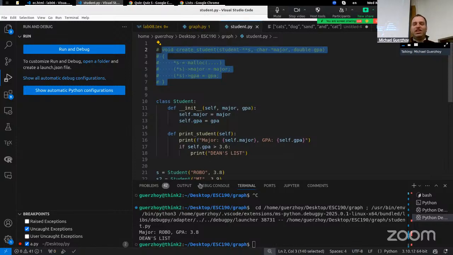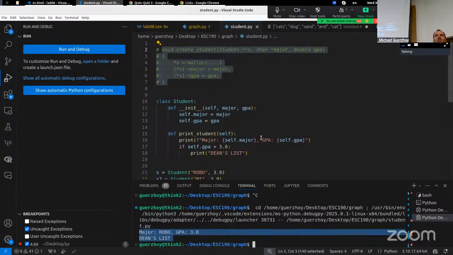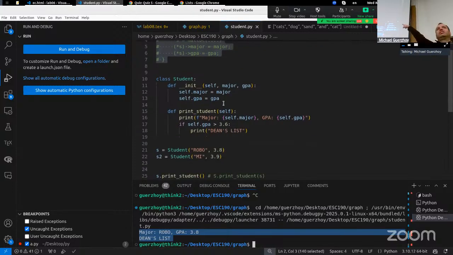So here we called the print student and it printed this. Make sense? So let's, just because we're doing this anyway, let's do a data structure. But first I want to ask, does this make sense? Does this not make sense? Okay.